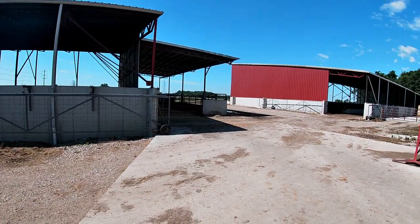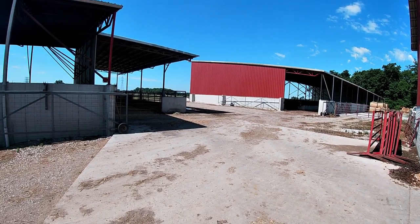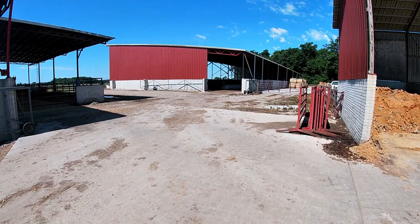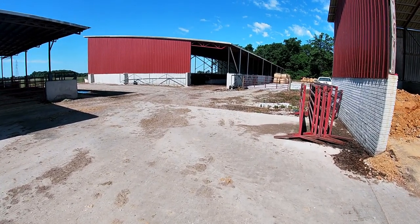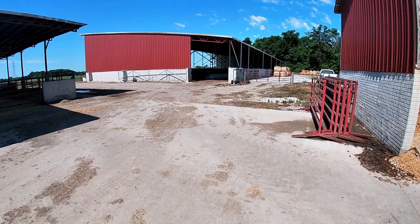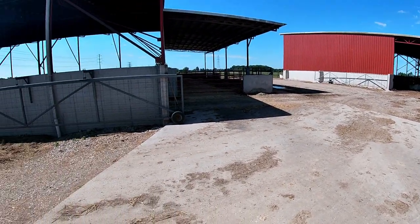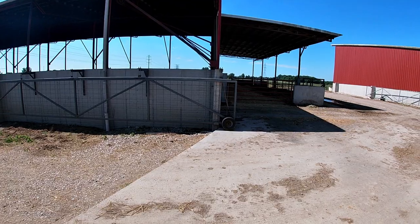So we got our two monoslope barns here with a gap in between, and we needed to figure out the best and safest way to transfer cattle from one side to the other. So we came up with these sliding gates here.